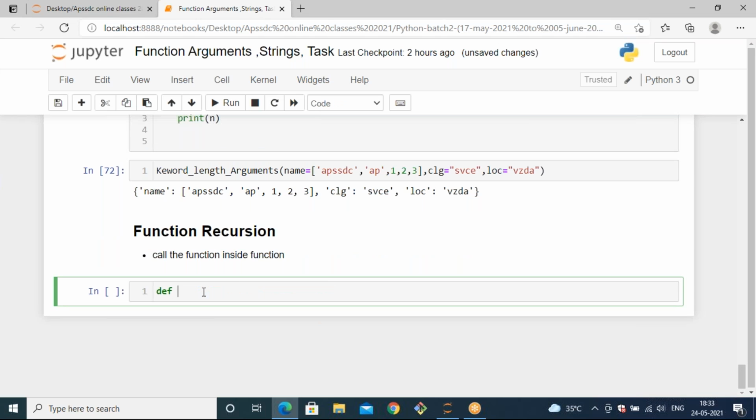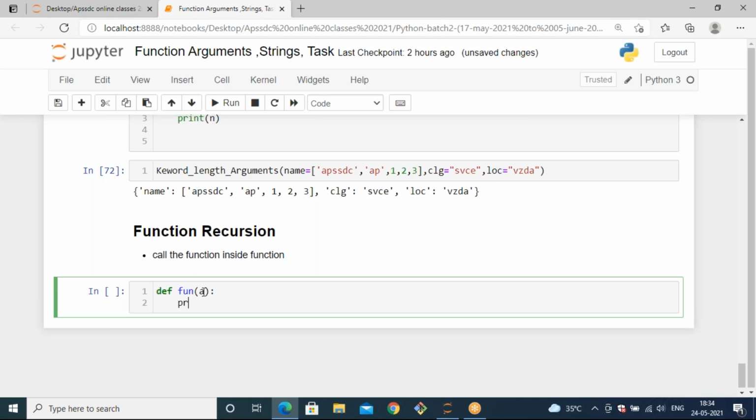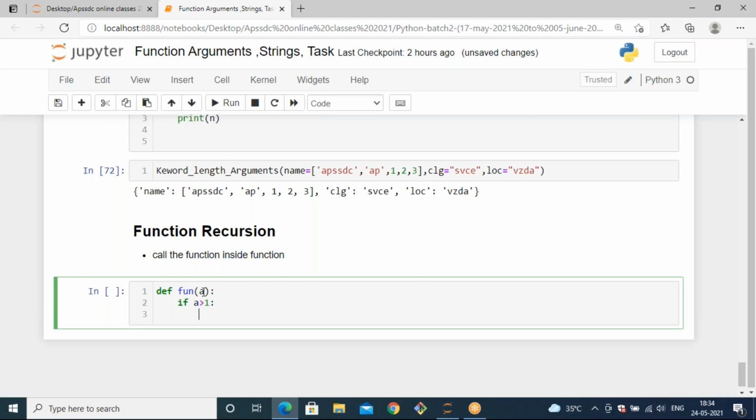So for that, I'm defining one function like def, and the function name is fun, and inside this I'm defining one variable, that is a. I'm going to check that if a is greater than 1, that is my condition.